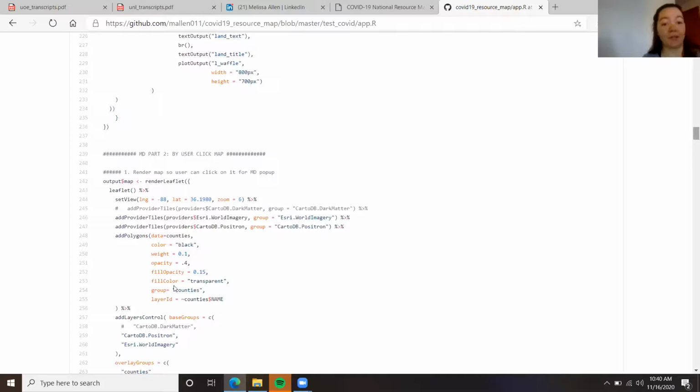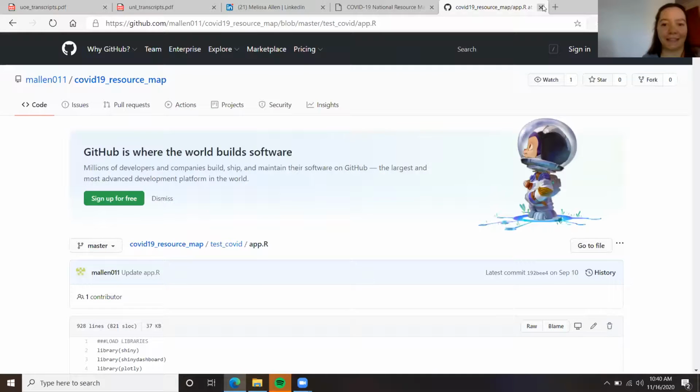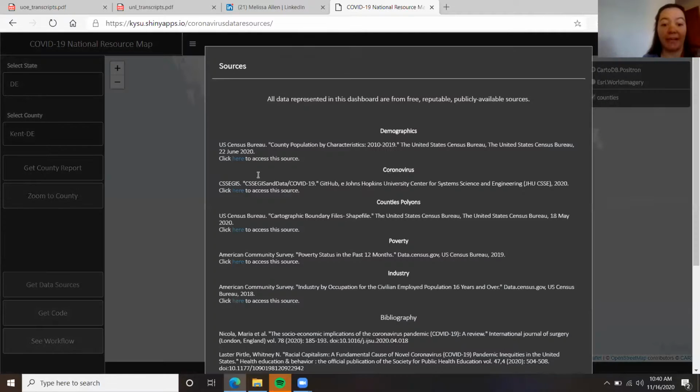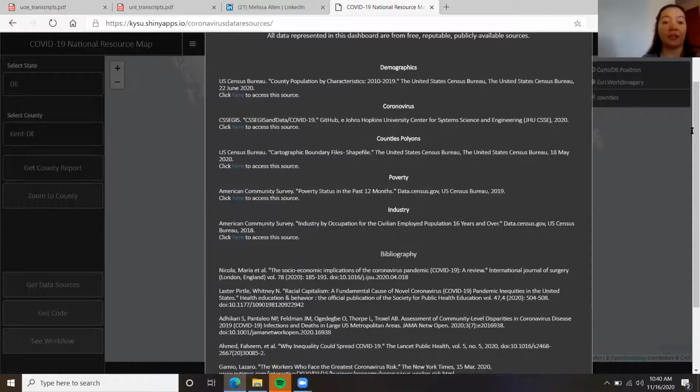So anybody who's trying to learn more about using RStudio or any kind of freely available programming, they can look at this, and yeah, pretty easy. Let's see here. I also included where I got all my data. Again, it's all freely available. It's almost all through either the US Census Bureau or Johns Hopkins.